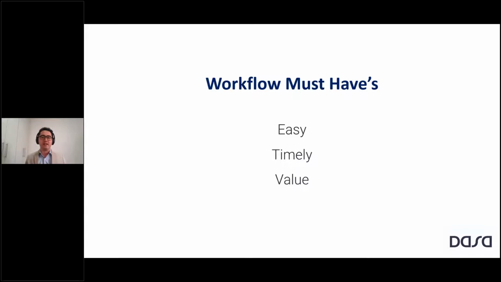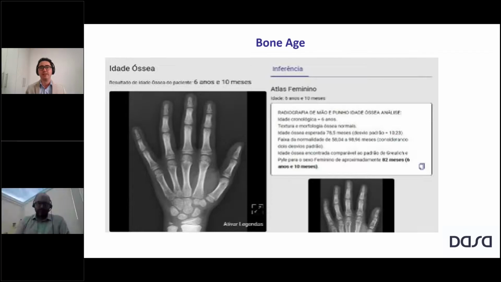It must bring value. It doesn't help to have a model that is easy to interpret and whose result comes in a timely manner, but doesn't bring any value for the patient, the radiologist, the referring physician, or even the company. So bringing value is also important. And last but not least, AI should not disturb. It shouldn't make my work process more difficult, and it should make us work better in an easier way. Those are the main must-haves I would say are important in AI deployment.